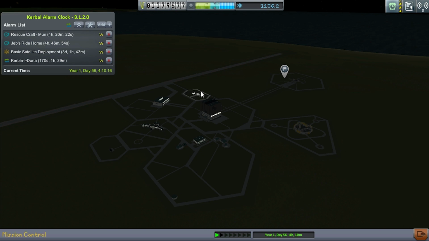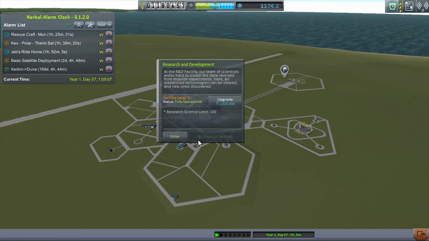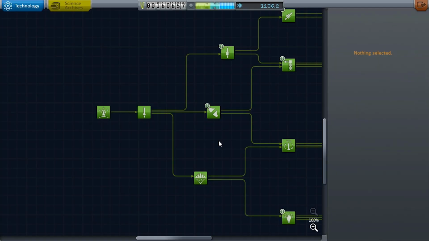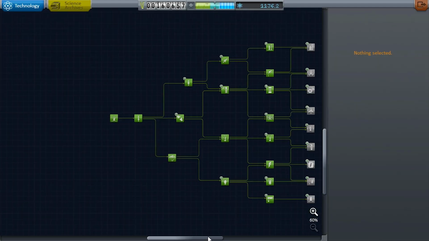Meanwhile, I've got contracts to look at. I have a little bit of spare cash here. I'm going to upgrade R&D. Down to 160 grand. So the next upgrade is 6.36 million. I will have an unlimited science upgrade at that point. Let's go into R&D. What do we need next?